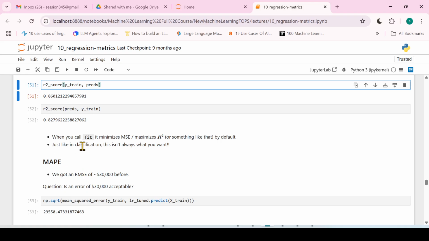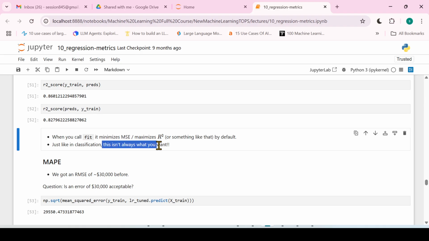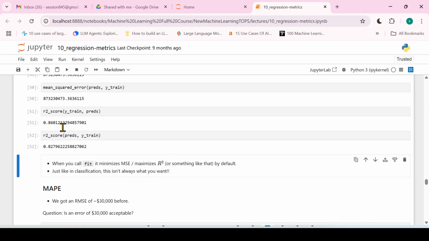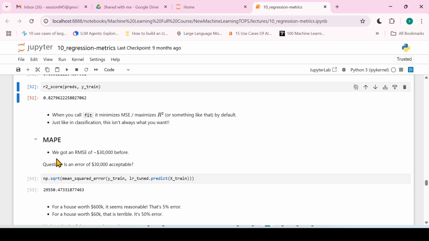Now, just like in classification, this isn't always what we want. R2 score is of course a good metric, but we also have another method called MAPE, the mean absolute percentage error. Earlier we got an RMSE of approximately $30,000. But now the question is, is an error of $30,000 acceptable?